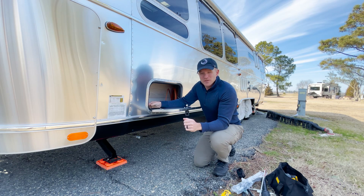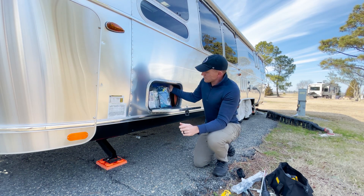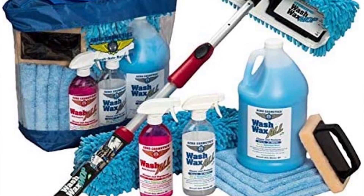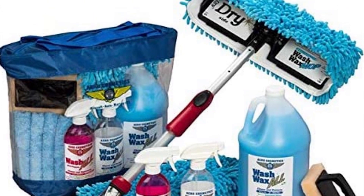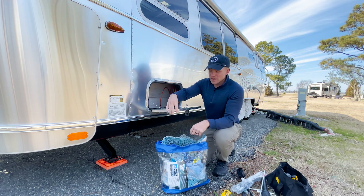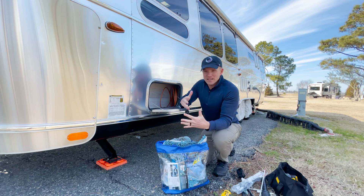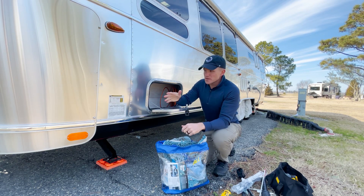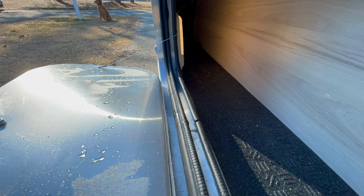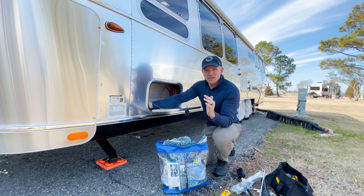Unsponsored — this is just a product I really like. It's this Aero Wash & Wax, water-free wash and wax system. It comes with a mop head and you put a wet side on one side and a dry side on the other. I also have a few bottles of cleaning liquids in here. It's pretty spacious — I'll show you a picture of it empty. It also has a light in here, which is really nice. Airstream does a good job of lighting their storage compartments.